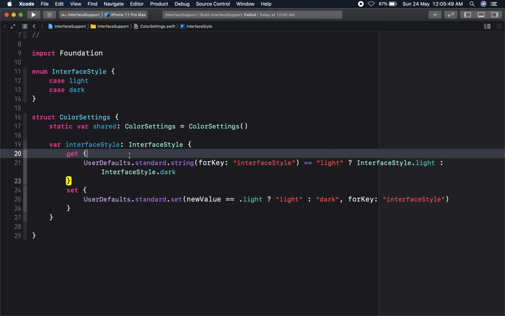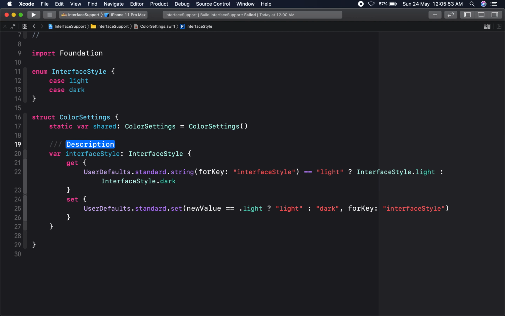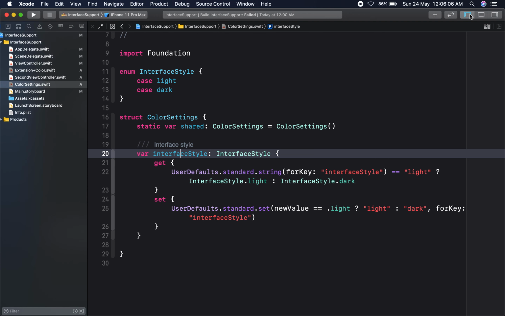So this variable will store the light or dark mode settings when the user changes them within our project.